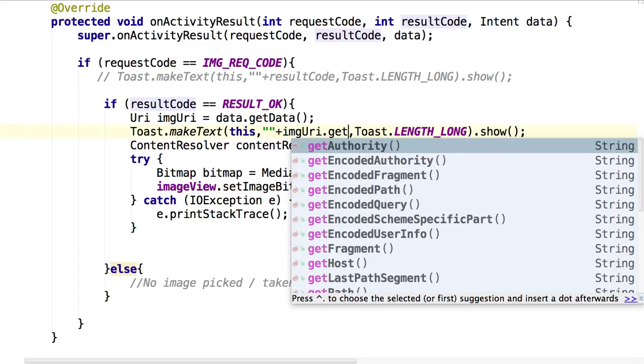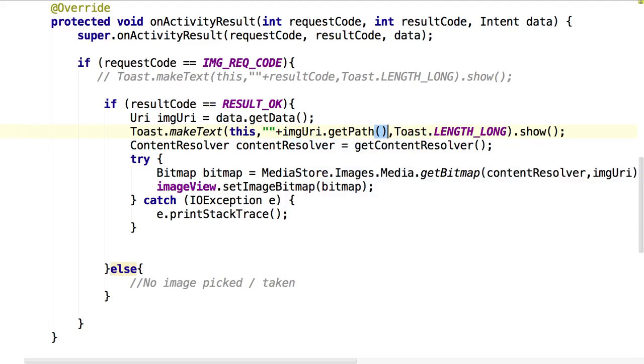Get path will give you the string readable format of the exact path. So what is actually returning, we'll see. It will anyway throw a toast. Then we'll come to know whether the image could be captured and put in the image view.